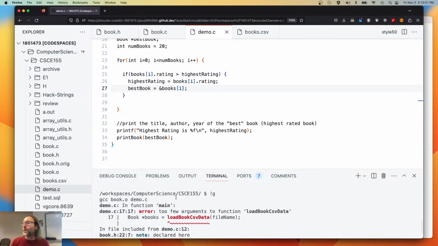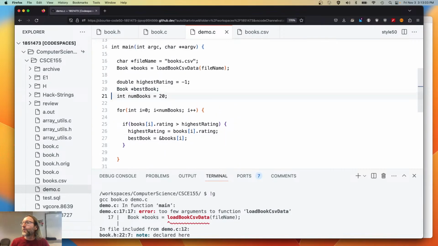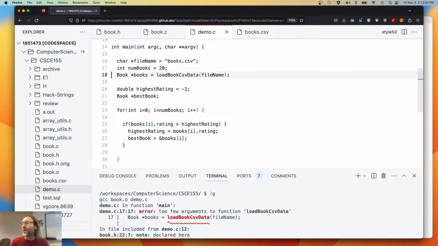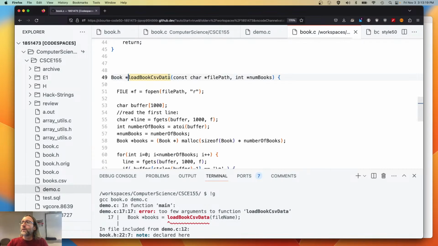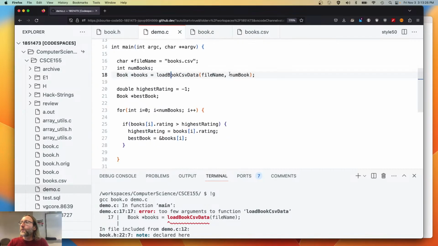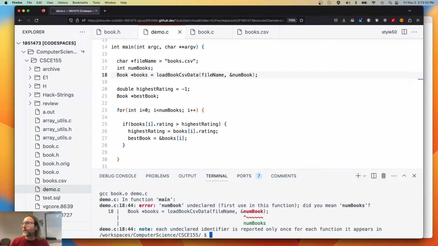All together? Oh, no. Too few. Oh, because I need to. Okay. Number of books. Where is it? I still had it hard-coded to 20. So, good. Yet another opportunity for review here. How do I pass in that variable there? It's a regular old variable, but does load books expect a regular old variable? Nope, it expects a what? Pointer variable. So, how do I change a regular old variable into a pointer variable? Ampersand. That should take care of everything.